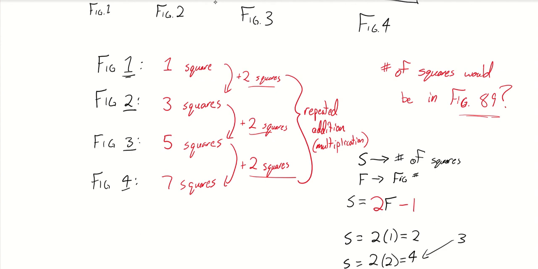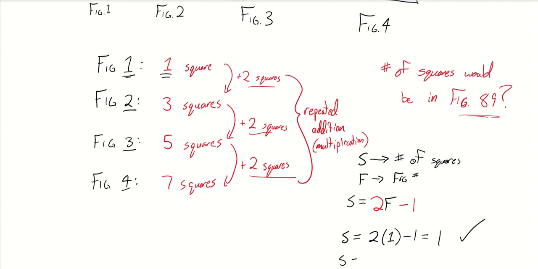So let's see if our new equation works. Will this little fix allow us to predict the number of squares that will be in the proper figure? So let's see. For predicting the number of squares that we'll get for figure number 1, we can just multiply the figure number, which is figure number 1, by 2 and then subtract 1. That gives us 2 minus 1, which is 1. That's exactly what we want.